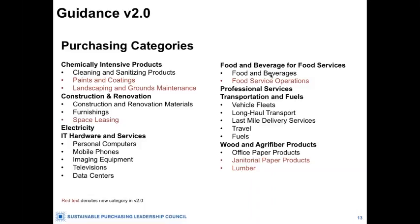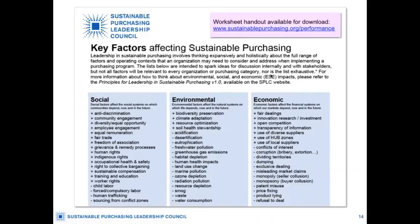It's important to note from the perspective of SPLC, when we say sustainable purchasing, we do not just mean environmentally preferable purchasing, which in the United States has really tended to be the first foray for many organizations into the concept of sustainability. Sustainability tends to be equated with environmentally preferable. And as an organization, SPLC recognizes that sustainability, yes, absolutely incorporates environmentally preferable attributes and impacts, but there are also significant systemic, social, and economic impacts and factors that really need to be taken into account if we want purchasing organizations to holistically address sustainability, and that there are real risks within the purchasing supply chains that can affect businesses that are in the social and economic realm that need to be taken into account.